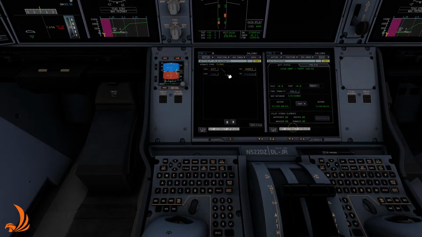Then we have a direct to Lyrie, but this doesn't continue in a 319 or 320 or 21. Then you need to get out of this and then do it again. But with this plane, you can do this and it continues. So this is a very nice system.